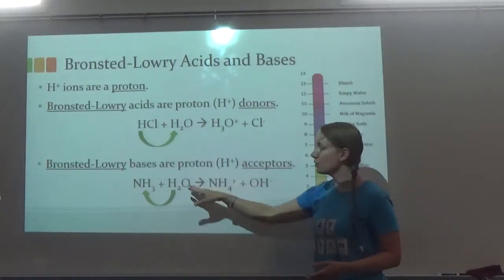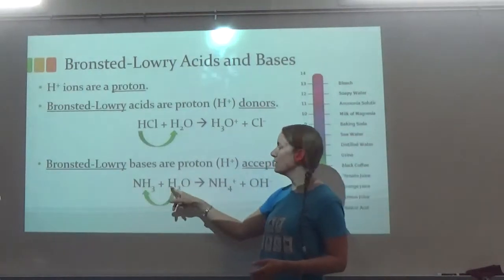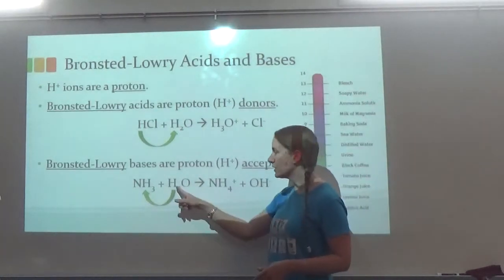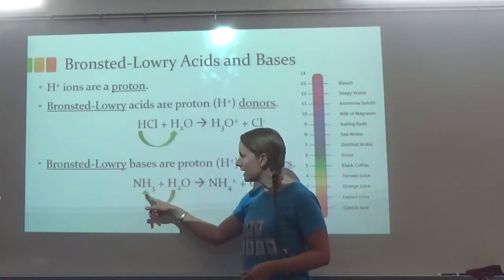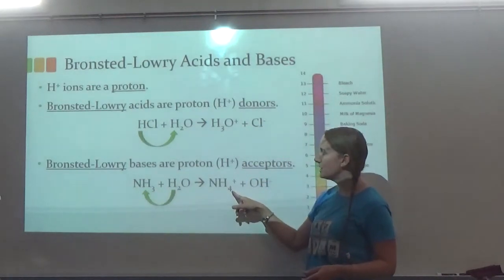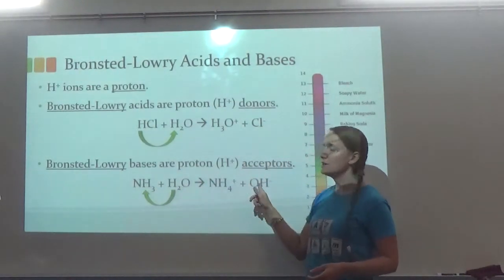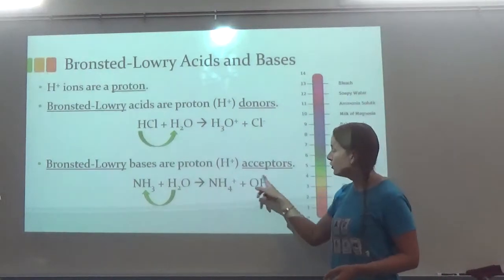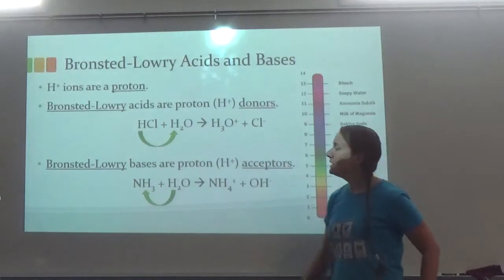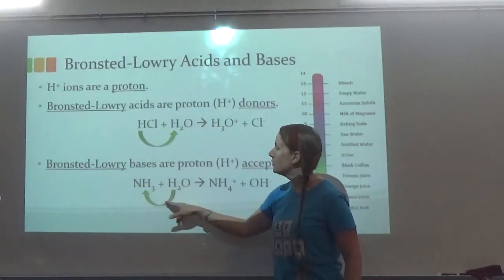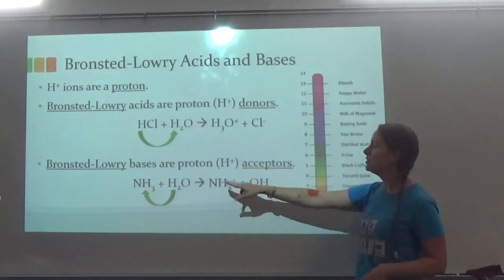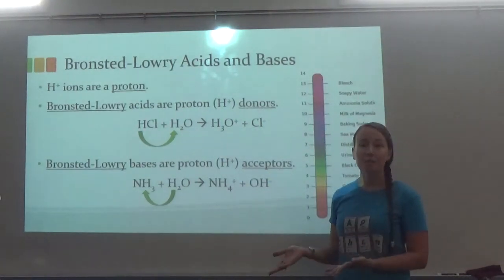So here's a different reaction where we have NH3 in water. Well, when you put NH3, which is just ammonia, in water, water gives a hydrogen to ammonia. So see how it was NH3, now it became NH4, and water is down to being OH negative. So see, it's still producing the hydroxide like in the Arrhenius definition, but it is accepting the proton from water. So to figure out the donor and acceptor, you just need to look at what's happening in the reaction.